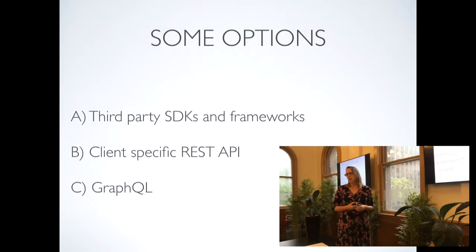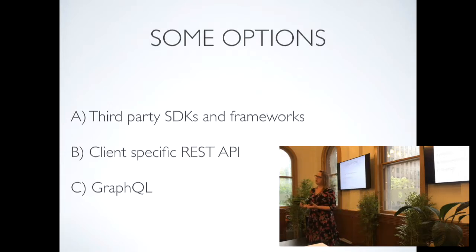We could create client-specific REST APIs. So what I mean by that is a REST API for each platform that will make our services consumable by that platform and optimized for that platform. So depending on what we show on a certain screen in Android, we can create a REST endpoint for that screen, and it will talk to all our services underneath. Or we can look at GraphQL. So that's what we've done.